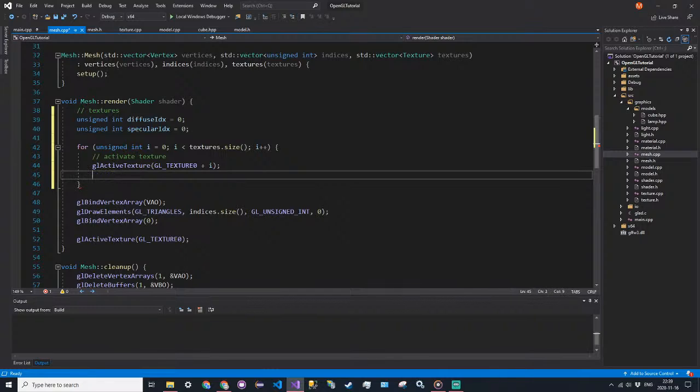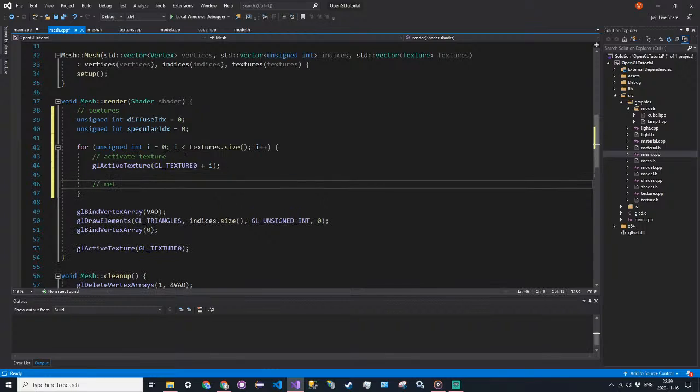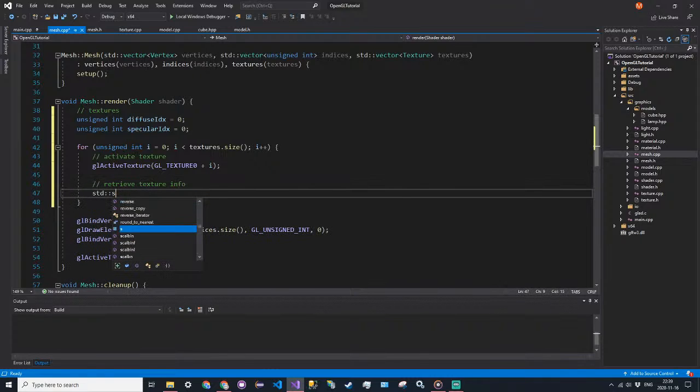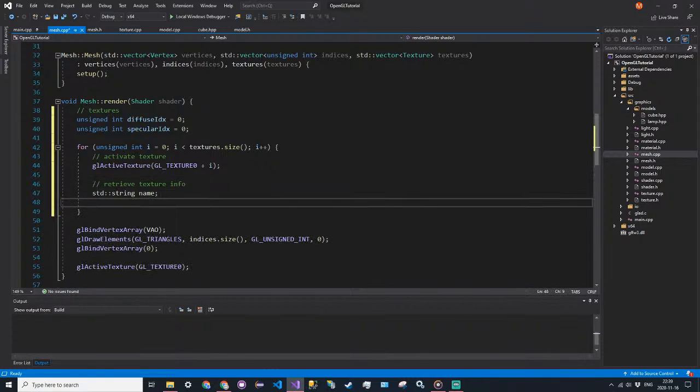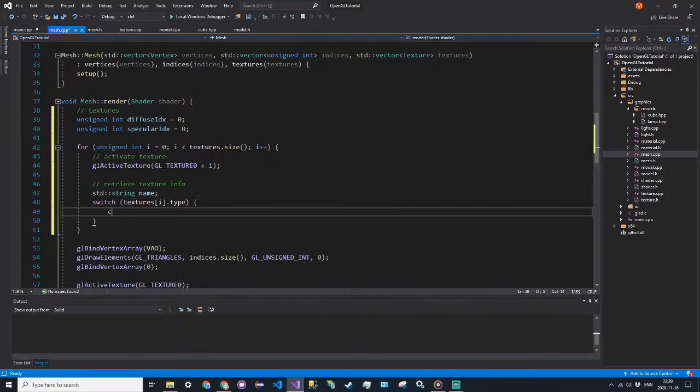But yeah, so we're activating the ith slot, and we want to retrieve the texture info. So std::string name. Then we're going to have a switch for the type. Switch textures at i dot type. Case aiTextureType_DIFFUSE.